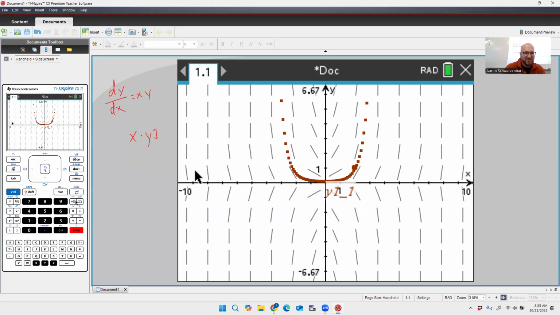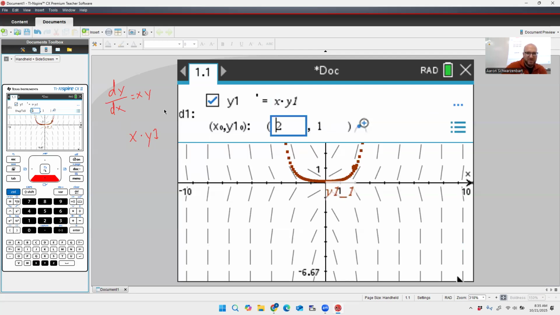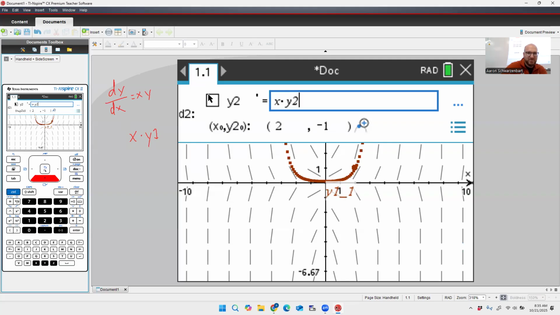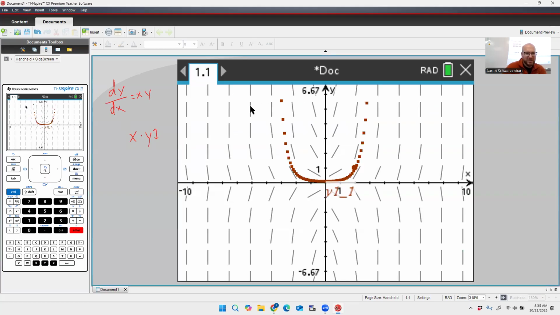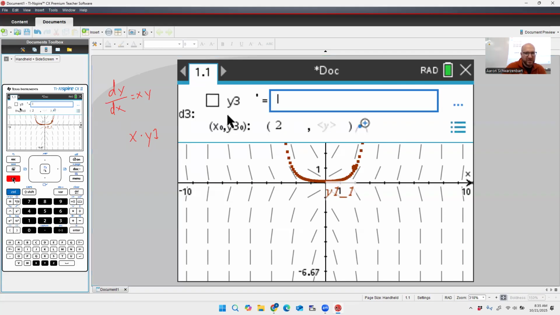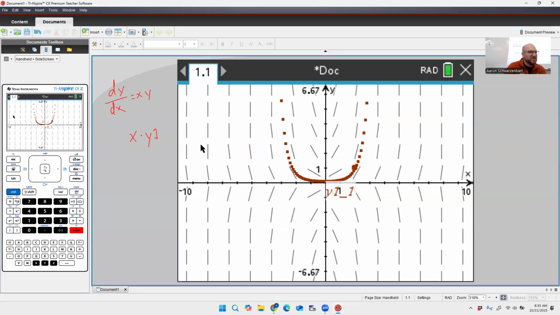It didn't sketch that. Why did it not sketch that? It still didn't sketch it. I don't know. I've never tried to have it make two of them before. It still does, it just unchecked it.